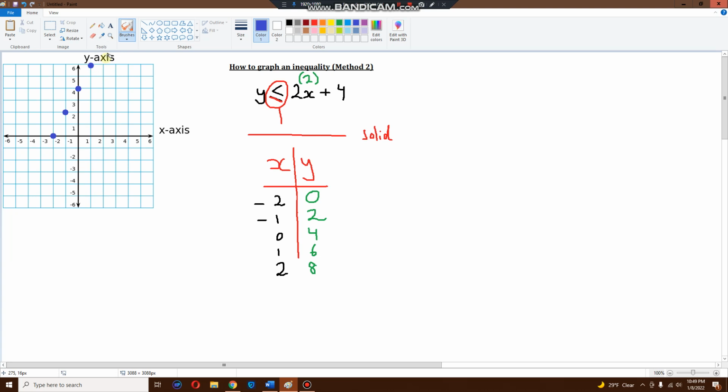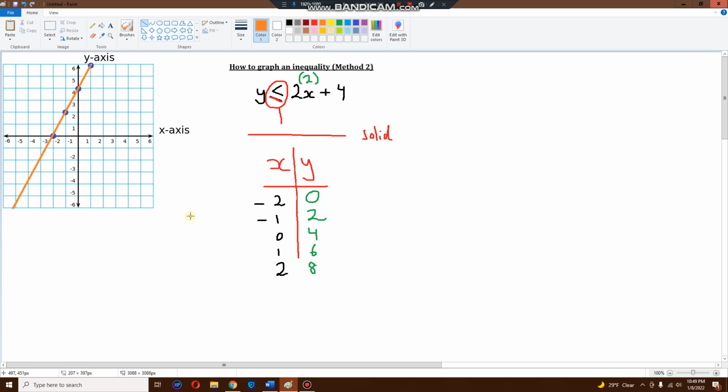And there we go. We have our coordinate points, and now we're going to draw our line. And as you remember, it's a solid line because there's an equal sign over here. So I'm going to take my orange color. Let's get a nice line going over here, and let's connect them down and keep going all the way to the edge of your coordinate graph. Don't stop, okay? Keep going as much as you can. Right there.